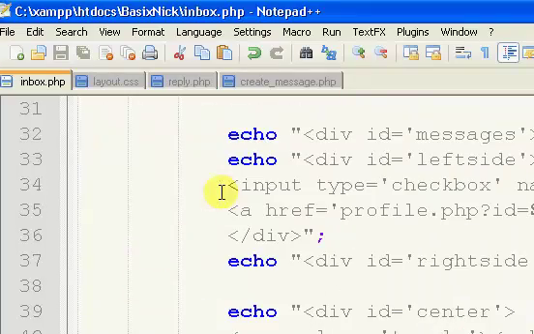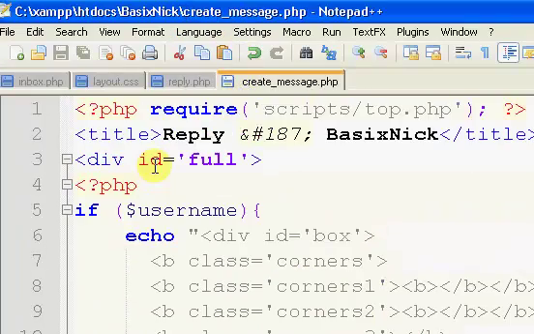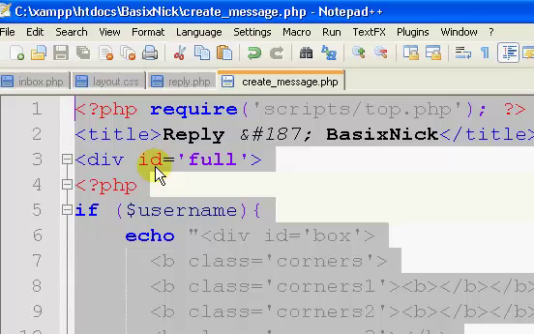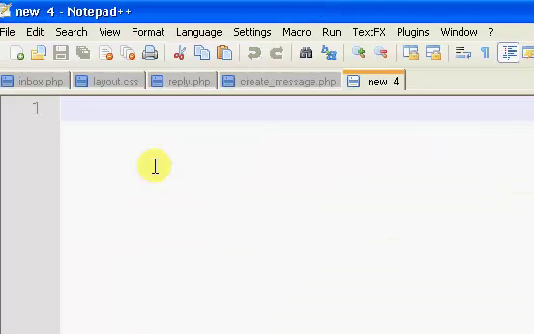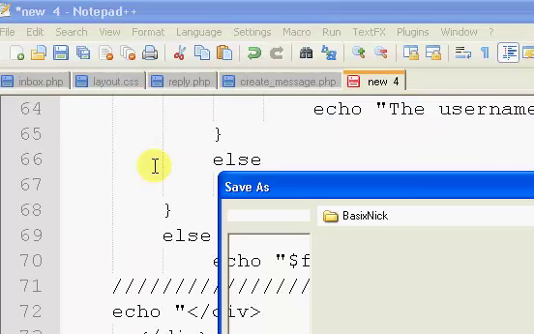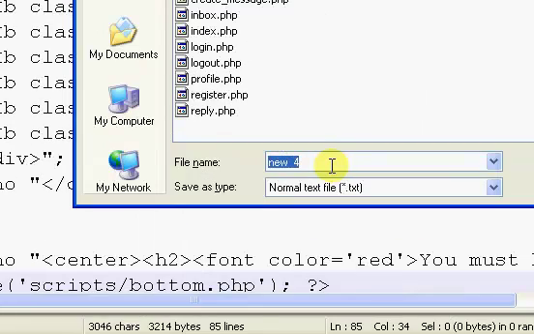So what we're going to do is go back to the create message page. I'm going to hit Control A, Control C, then Control N, Control V, and Control S. If you're confused, don't worry. I'll call it delete_message.php, I guess.